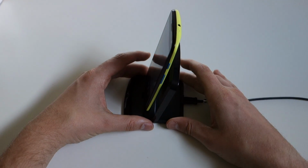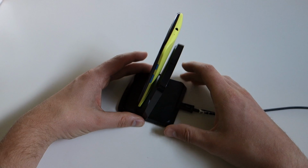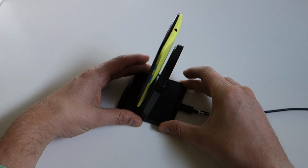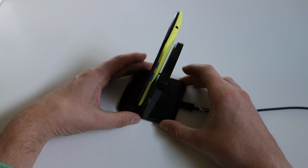And if we go at this angle, there's actually a gap between the device and the back there, so it's not resting up against it. So I will say, while it does charge, I don't necessarily think this is the perfect fit. So I don't know that I necessarily recommend you go buy this for your Moto X. You might want to wait for the official one.